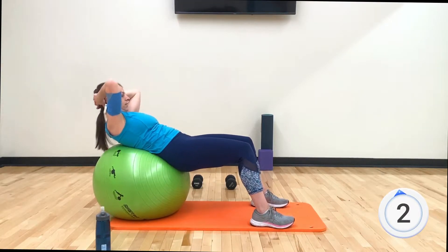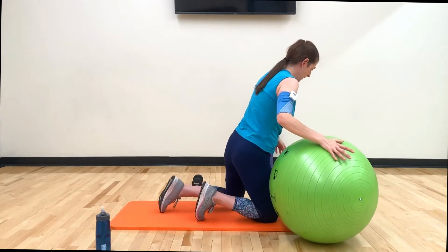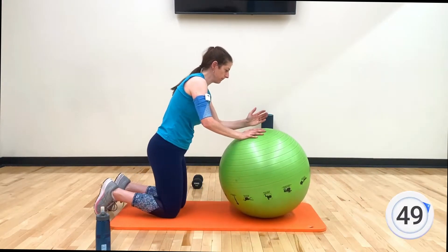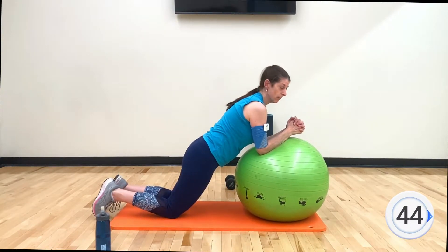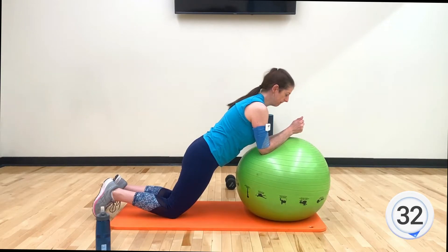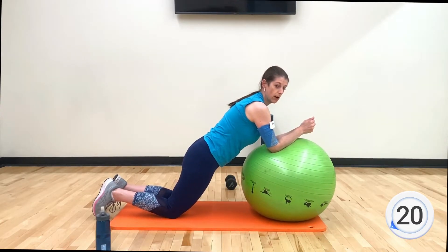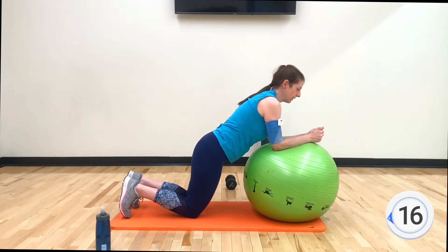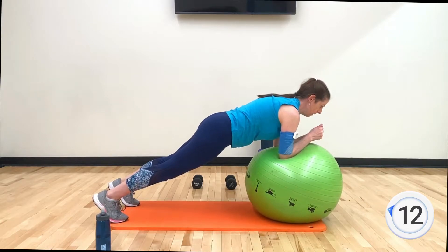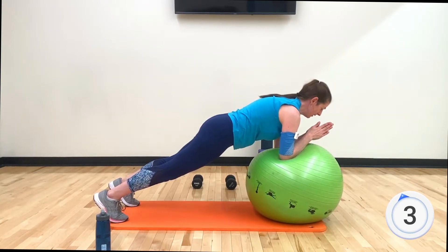Breathe. All right, come on off carefully — we've got a plank. I'm going to show you two different ways. Bent knees is first: hips forward, shoulders away from your wrists. You can either have a fist or interlace your fingers and just hold. If this is too easy, you can always go up into a full plank. When I say shoulders away, I don't want you crunched forward — I want them right underneath your elbow. All right, full plank: bring it up, pull your belly in, keep the shoulders away from the wrists and hold. When that timer goes — dead bug.